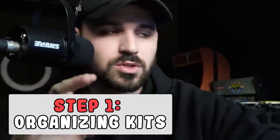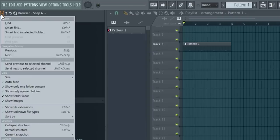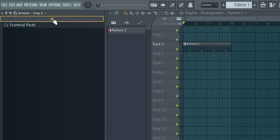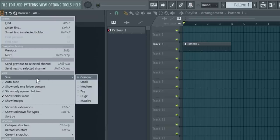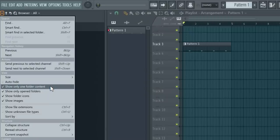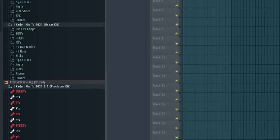First thing — how to get your drum kits super organized. I have mine set up so it only shows my one important file. This is how your stuff would normally look by default. To get it more organized, go to wherever your main kit is, open it, come over to this dropdown, and show only open folders. That'll make it so only that pops up. You can freeze it so it stays that way. I also have mine set to show only one folder's content at a time so if I click around it auto-closes the other files — just takes the extra step out and keeps everything more organized.